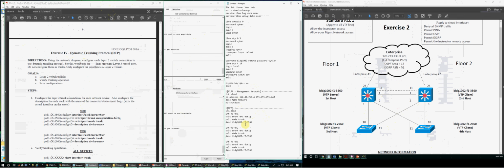We're going to do connection to building 2960. Right? And then this one will be 3. And he goes down to building 2960, right? So that's everything.